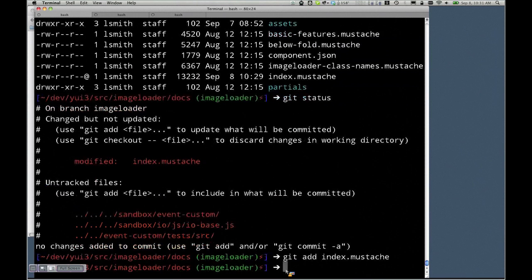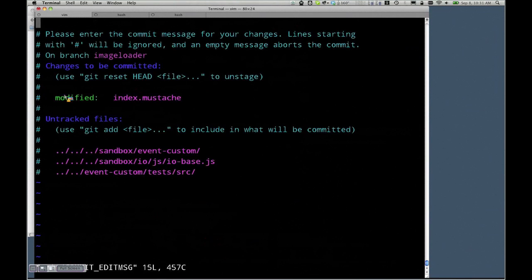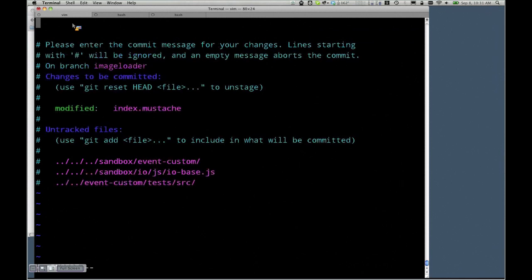So now you're adding it to the next commit, and since it's the only change we want to add, we can go ahead and commit this. One thing we should do here is write a clear commit message to describe the change you made.